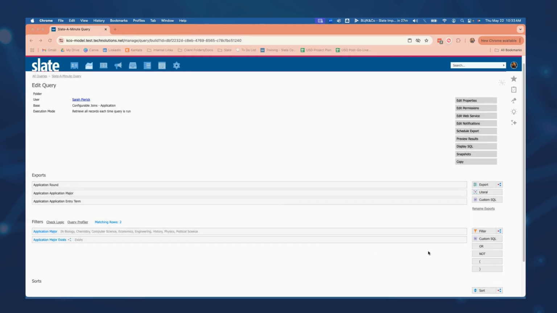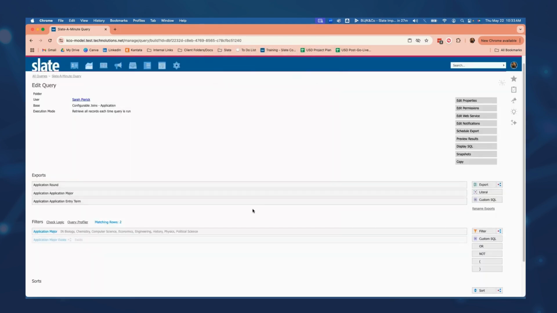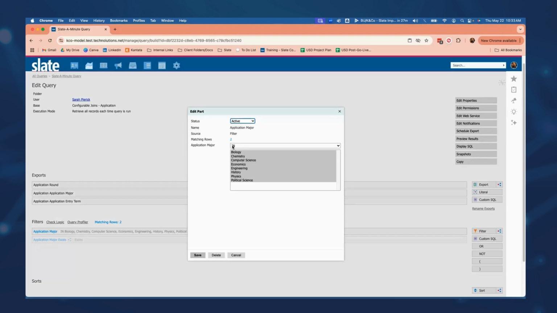Same type of thing applies if you instead want to find people who don't have any major selected. You could technically go in here to this one, you could say not in, and it would select everyone who doesn't have a major that's on your list. However, this is incredibly computationally expensive because Slate now has to look at every single application major in this list and compare it against the student's application major and determine that it is not that one.